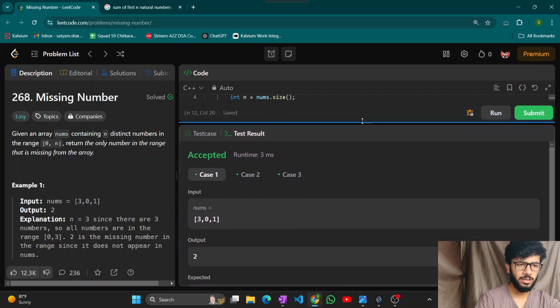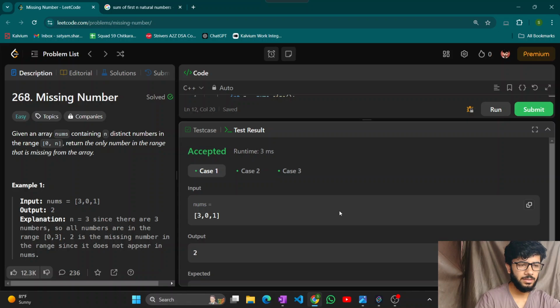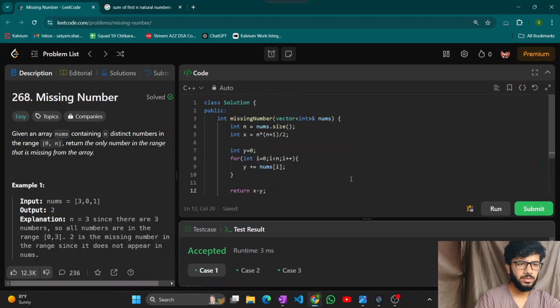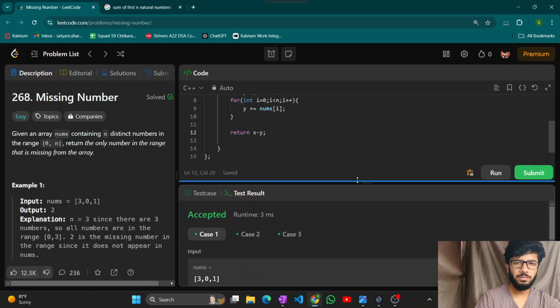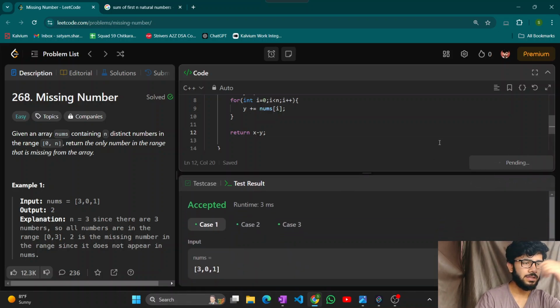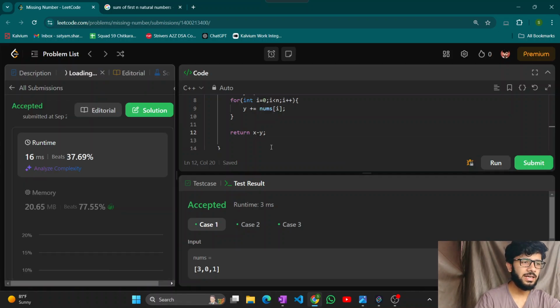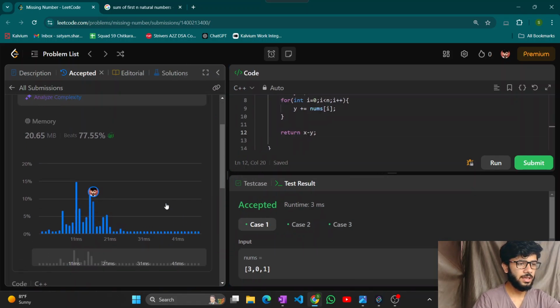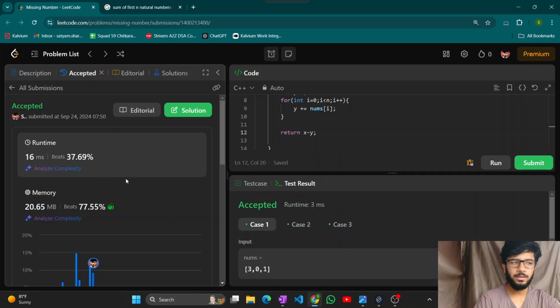Now let's run this once more and see. Yeah, it got accepted, pretty easily. So that's how it will work. Now let's submit this and see if it passes all the test cases, because if the time complexity is on the higher side, it will not pass all test cases. We are able to pass the test cases.